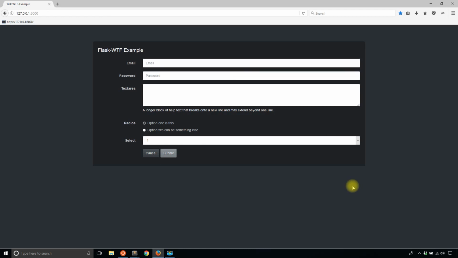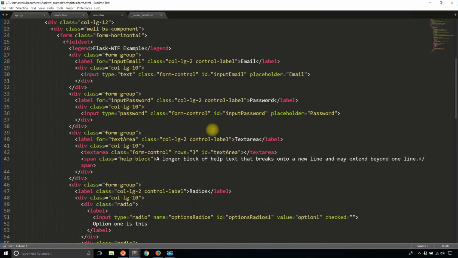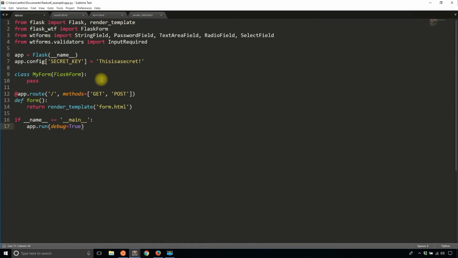In today's video, I'll be showing you how to convert some HTML into a Flask-WTF form. By that I mean converting this form, which is just pure HTML at the moment, into a Flask-WTF enabled form. So this is what it looks like. It's mostly Bootstrap, well it's all Bootstrap, and it has multiple divs that hold each form element. What I'm going to do is convert each form element one by one into its Flask-WTF equivalent. So we should end up with the same form, but with less code here and the ability to initialize the form on your server and process it as well.